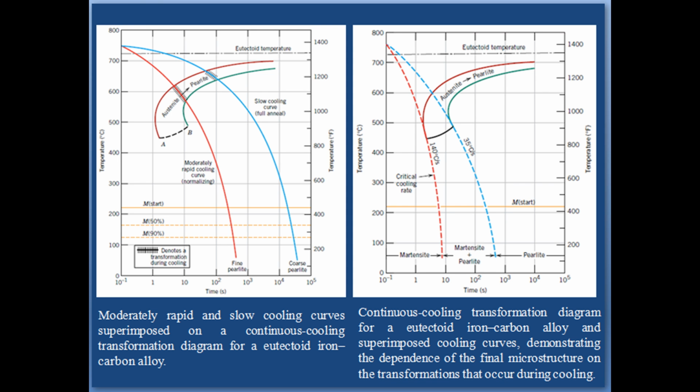Isothermal and continuous cooling transformation diagrams are, in a sense, phase diagrams in which the parameter of time is introduced. Each is experimentally determined for an alloy of specified composition, the variables being temperature and time. These diagrams allow prediction of the microstructure after some time period for constant temperature and continuous cooling heat treatment respectively.